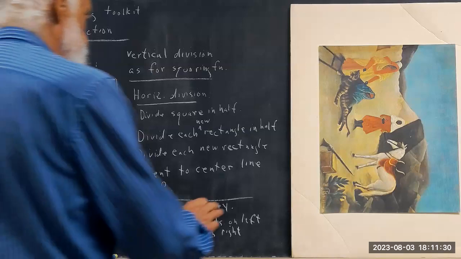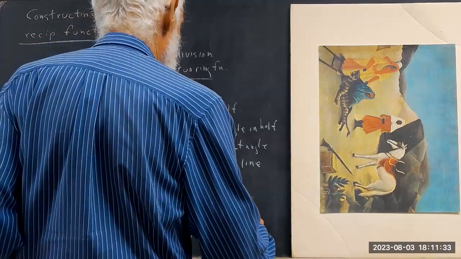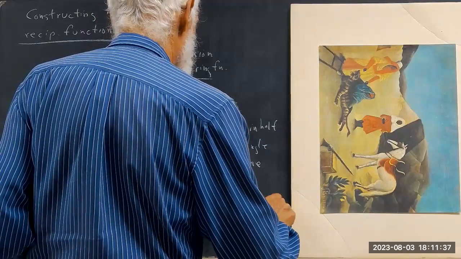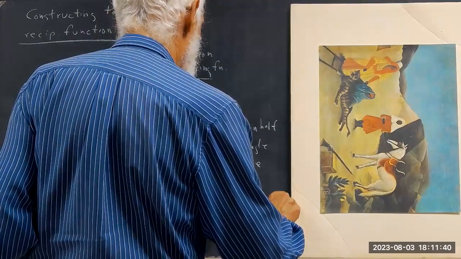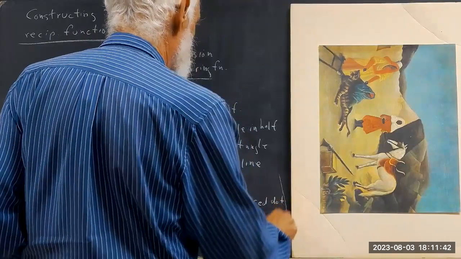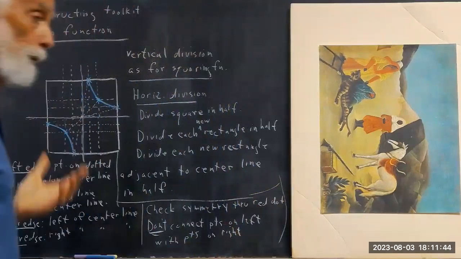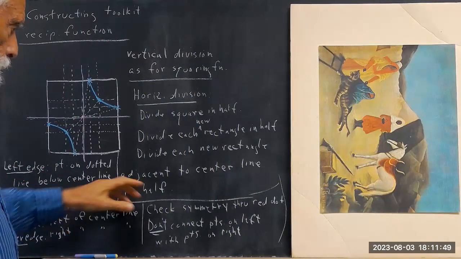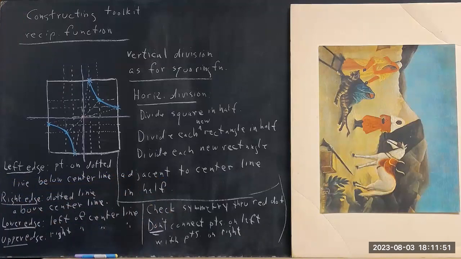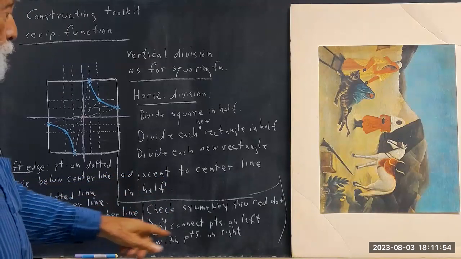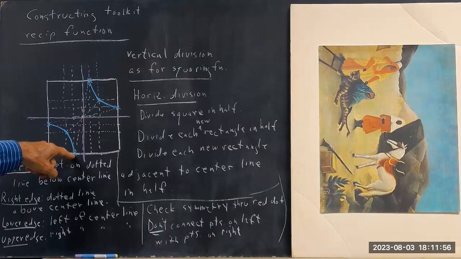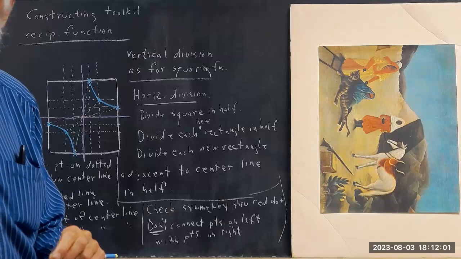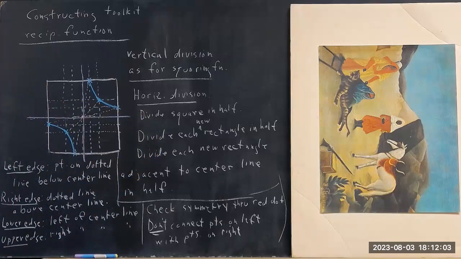I'll say, I said through the origin, where the toolkit functions, the origin is going to be the red dot, but I'm not even going to talk about coordinate plane just yet, although very soon we will. Okay. And then don't connect the points on the left and the points on the right. If you connect this point to this point, it gets all screwed up. I'll give you a brief explanation of why it gets all screwed up.